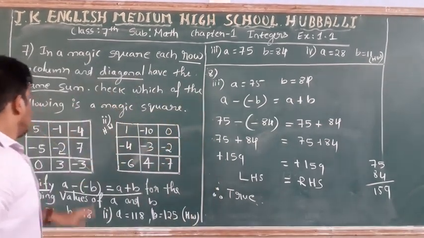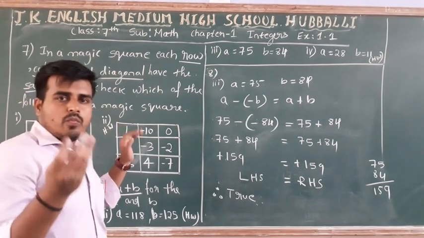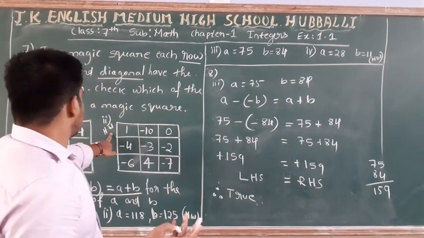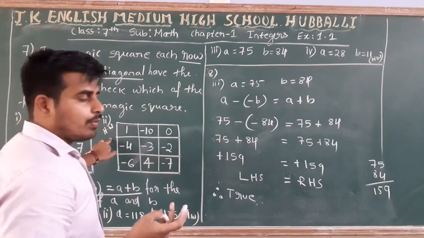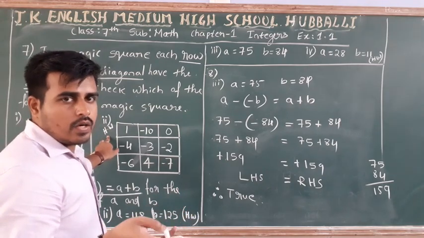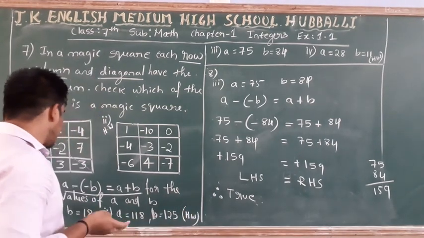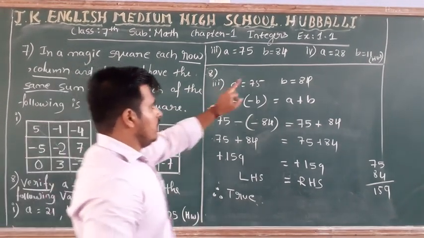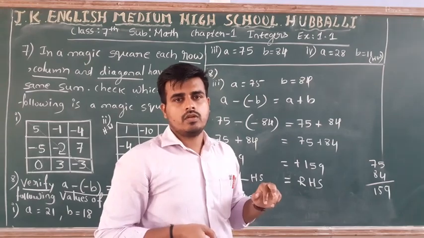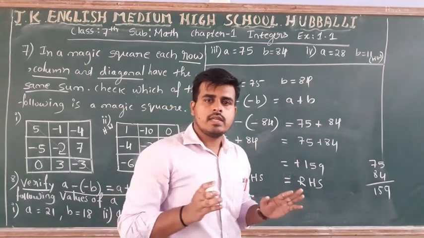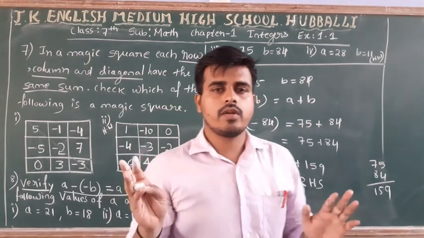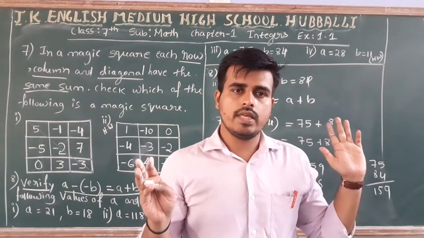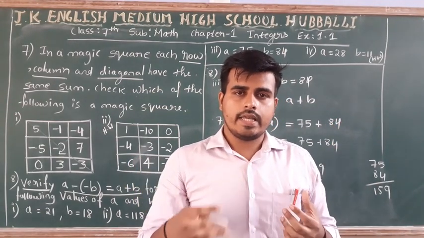So today I gave three homeworks for you. In seventh class, you have to check the second problem, whether it is a magic square or not. In eighth class, you have to try the second problem and the fourth problem. Very easy. Peacefully sit at one peaceful place, use headphones, listen to the classes carefully, okay, and try yourself.